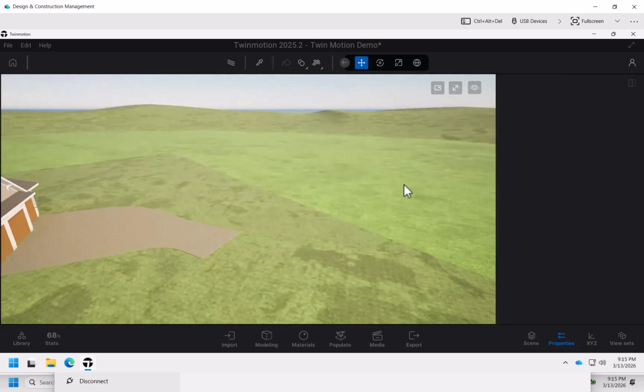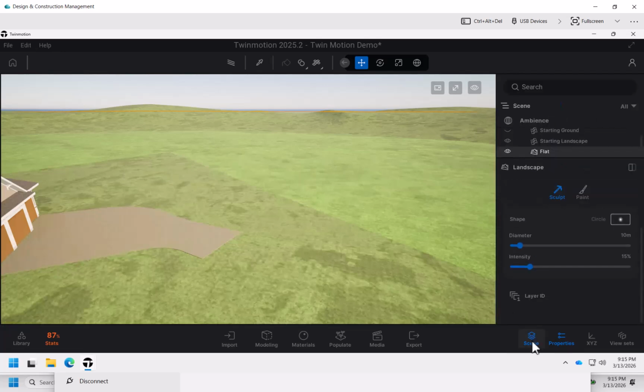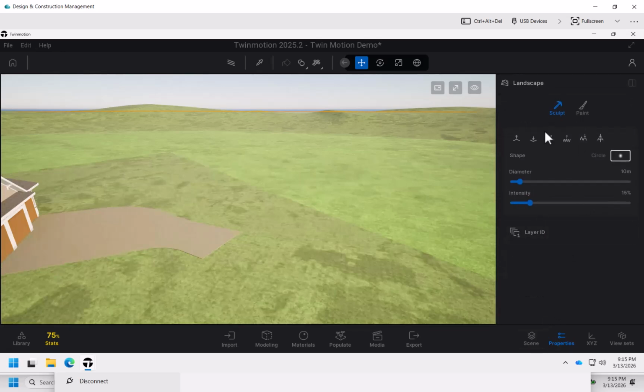Okay, go ahead and select this flat terrain, and you can see that under properties you've got the option to either sculpt or paint it. Now, if you left your scene on, it's going to look like this, but you'll still have access to these buttons. I just want it off right now so I get the full menu. Sculpt and paint. So if I'm sculpting, then I choose up, down, zigzag, smooth.